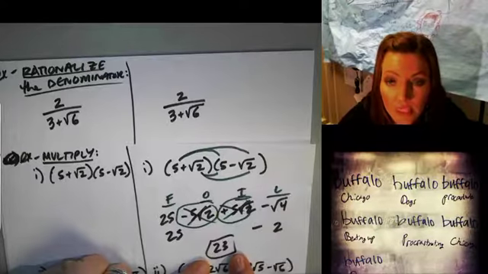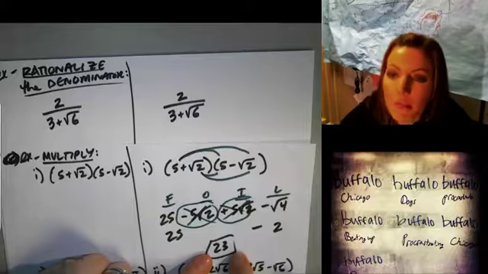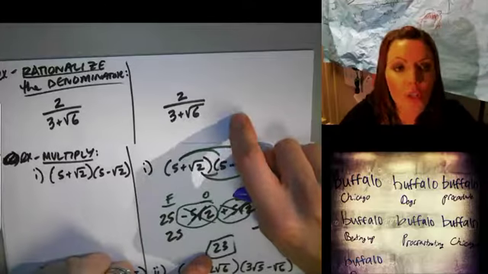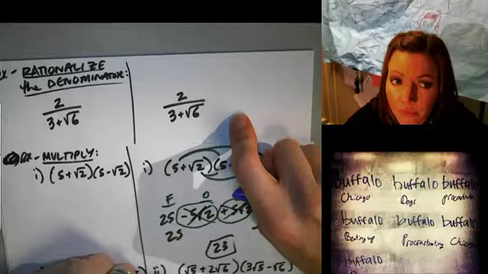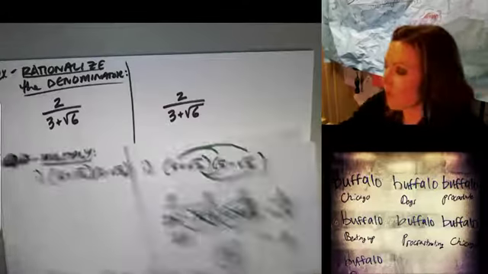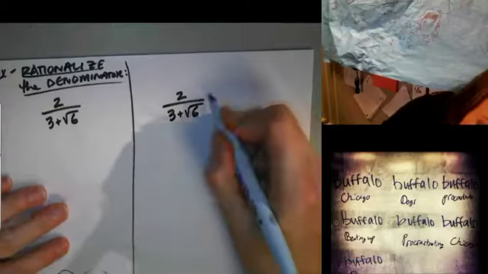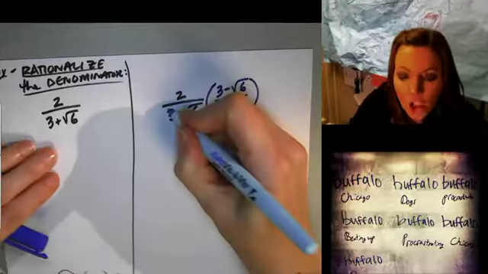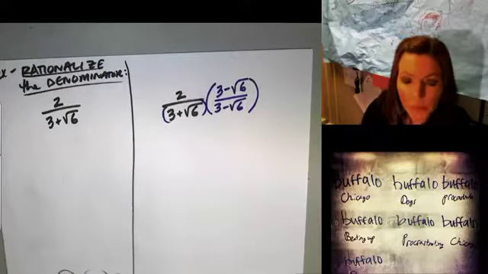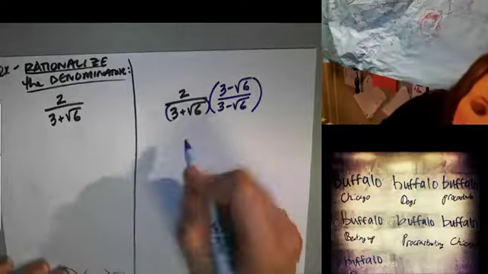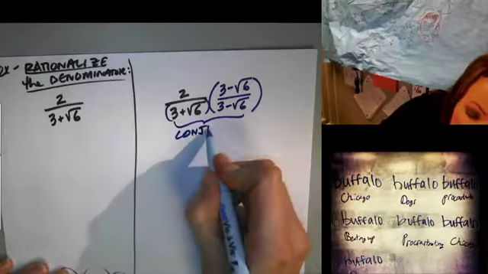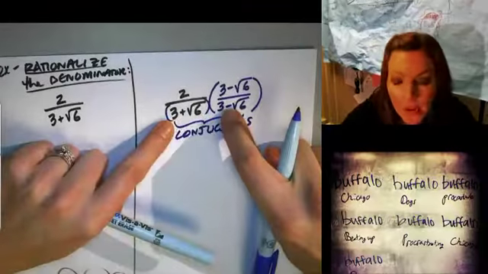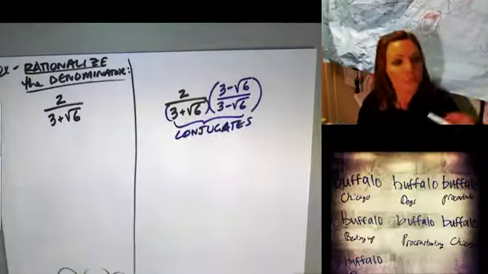Yes? Okay. So if we apply that same concept to this problem, can anybody take a guess at what you think we're going to be multiplying the numerator and denominator by? Kendra? Excellent. Everybody give it up for Kendra. 3 minus root 6. Okay. So these are 3 plus root 6, 3 minus root 6. Those are what are called conjugates. So conjugate is a word to describe exactly what you see here. The first term is the same and the last terms are the same, except the only difference is that one is positive and one is negative.